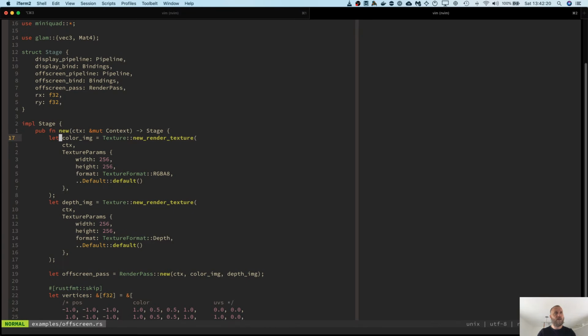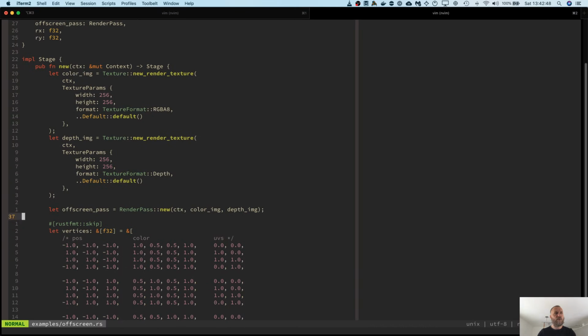We do a new render texture with some texture parameters. We have depth image, which is also a texture image. Then we have an off-screen pass, which is a render pass.